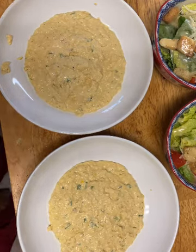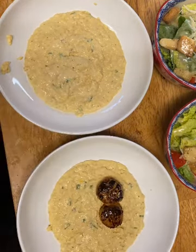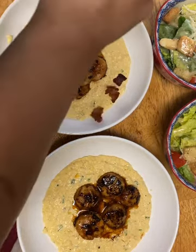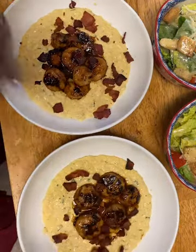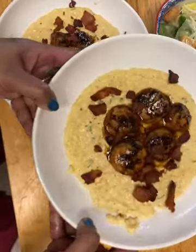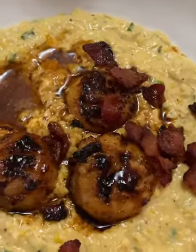Scallops on top. So here are our plates plated up, and then you're supposed to put the bacon, crumble it on top like that. There, and that is dinner. Looks beautiful. We're gonna try it now. So here it is. It looks good. We're gonna go ahead and try it now.